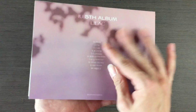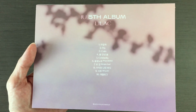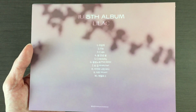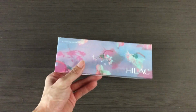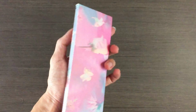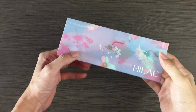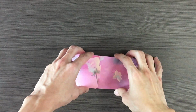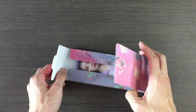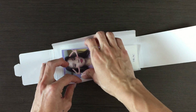Oh, did I show the back? Oh yeah, I didn't show the back. So at the back you can see the track listing here. Okay. Now let's move on to this little box. Inside it will contain the photo card, ID photo kit, and then the sticker. Okay, so you can see the photo card. Yeah.